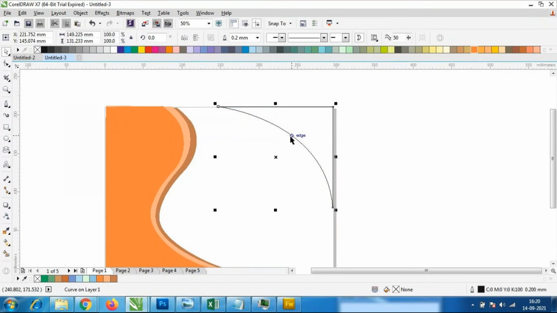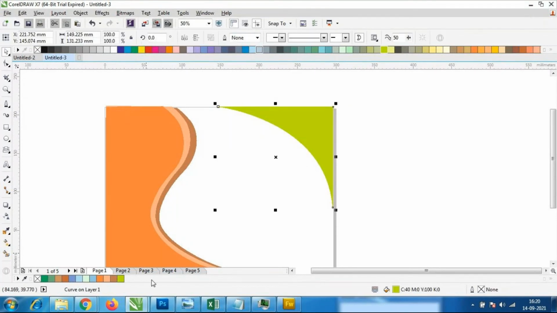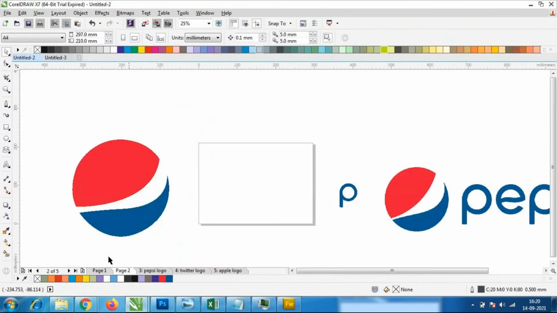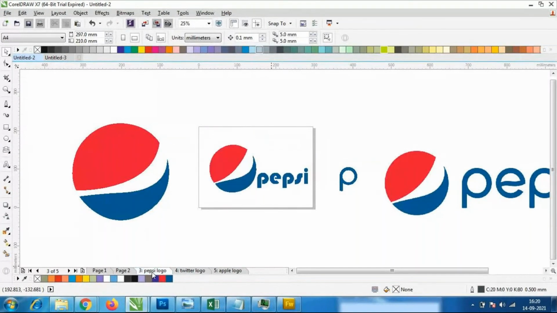So whoever is practicing today, everybody should practice. Send me the things that you people are practicing. Okay, so what I want exactly is all the logo designs that I have taught you till now. Tomorrow some of the things are there already. If you are not able to do it, till the weekend you have time. You have to submit to me all this: Apple logo, Twitter logo, Pepsi logo, everything. All these three logos you have to start today itself. Okay.